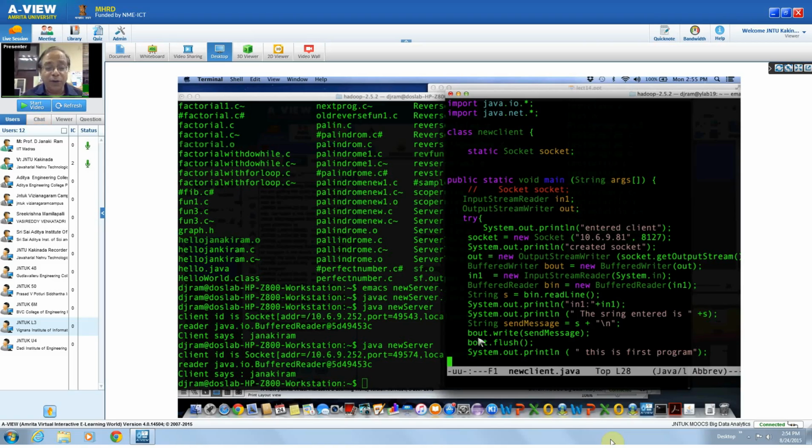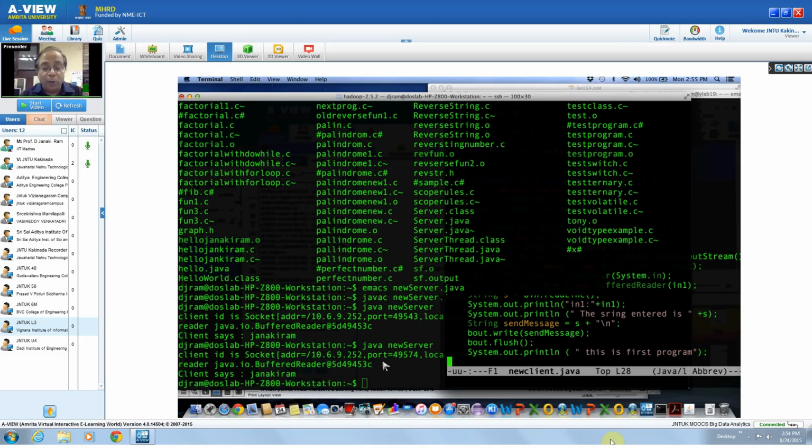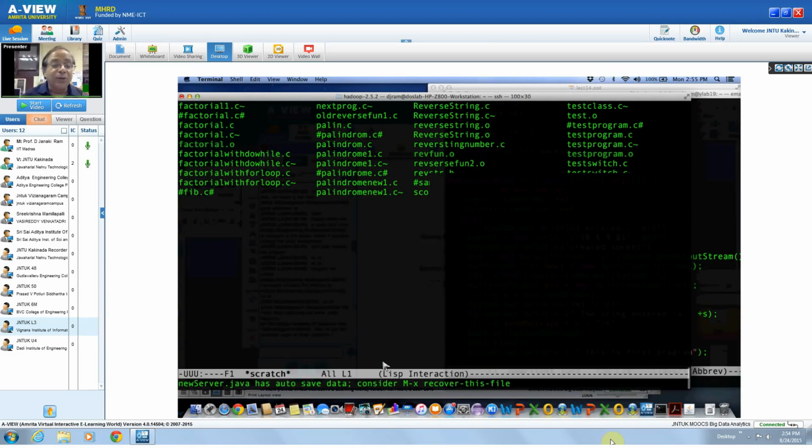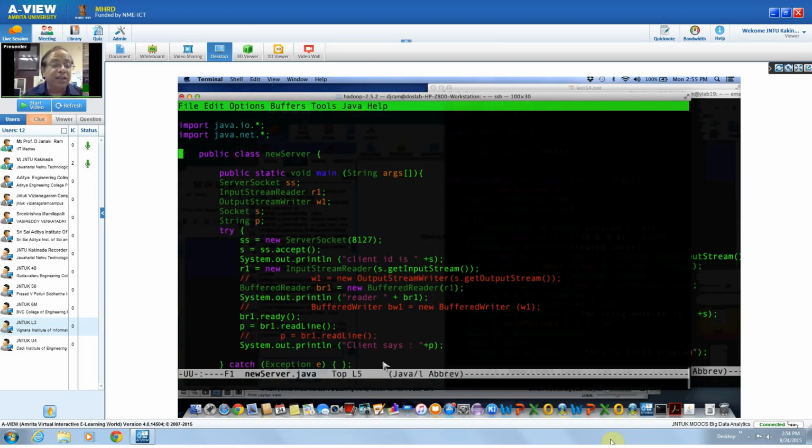Yeah, what you have to do is rewrite the server program. This is a very simple server program, right? This is the idea of giving you this program. Now on the server side, you have to put it in repeatedly for the server to accept multiple requests. You can put it in a while loop, make the program listen continuously for incoming requests. Once it accepts one request, you can start processing that request. Next time a different client calls, I can run the same program on a different machine. It can also make a call to this server, and the server accepts that client request and does the same work. So you can make your server-side program like that.